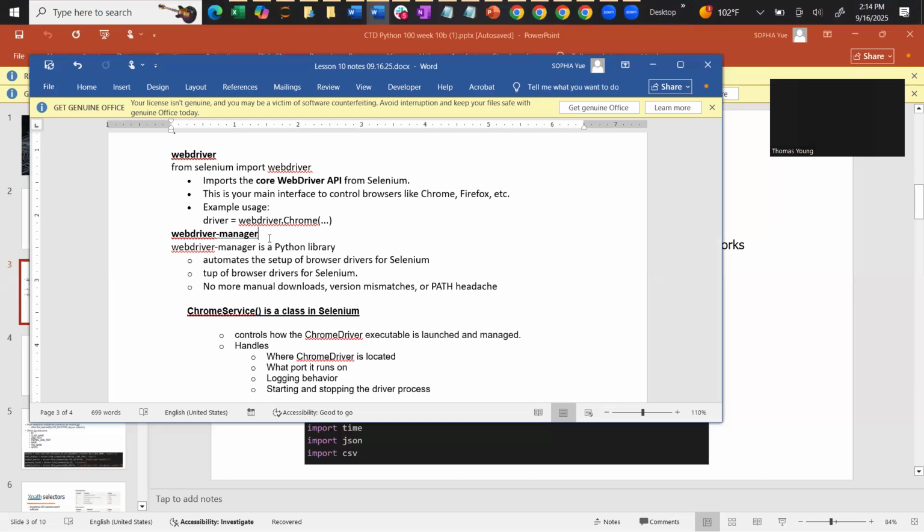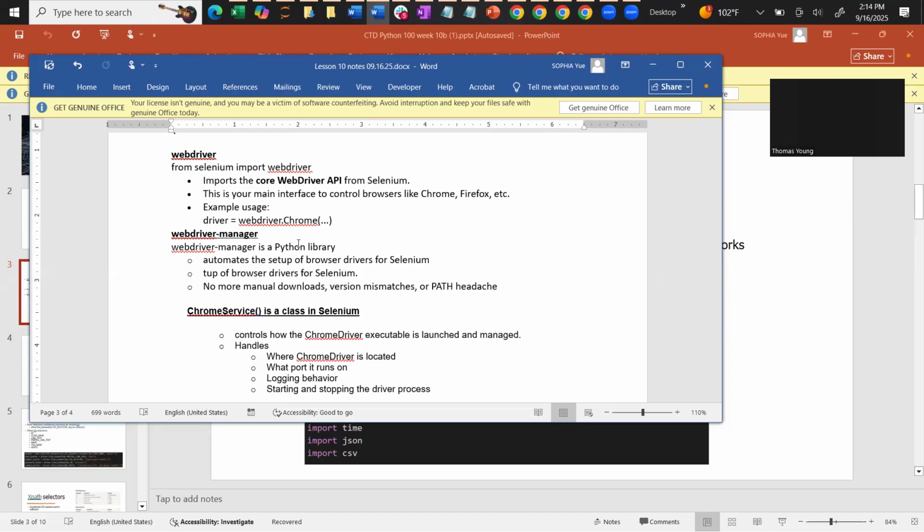The WebDriver manager: we have to set up the browser driver for Selenium. We can set it up manually, but the WebDriver manager is a Python library that is able to set up the driver for us.